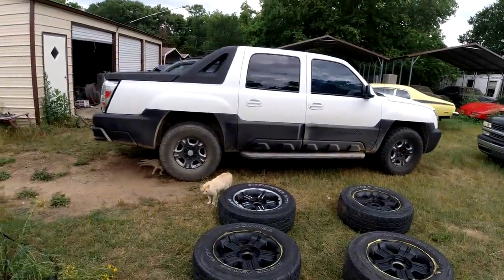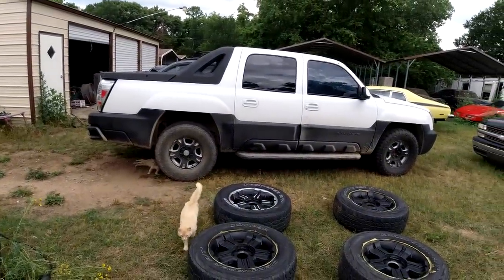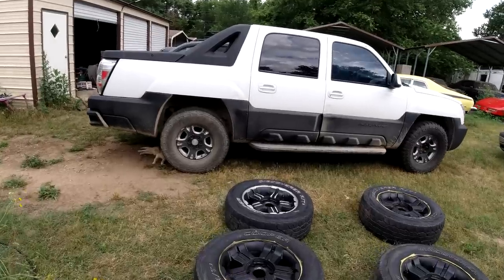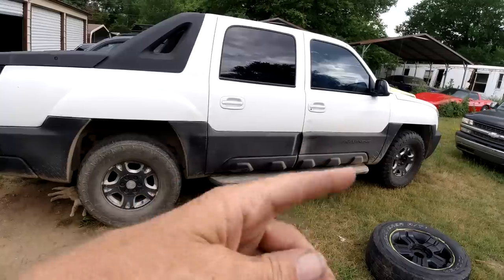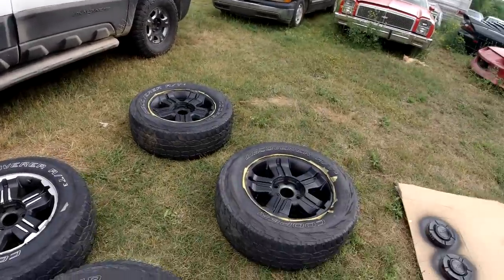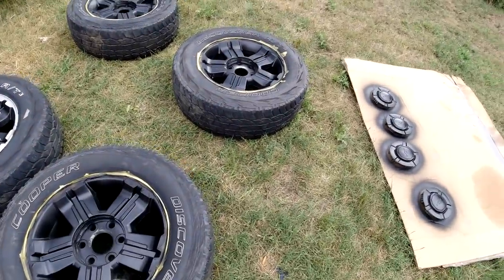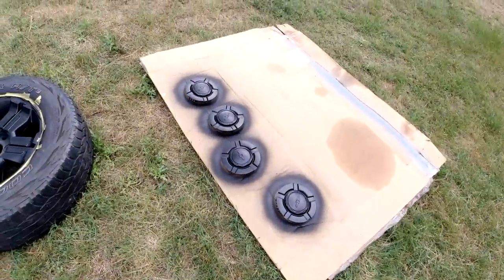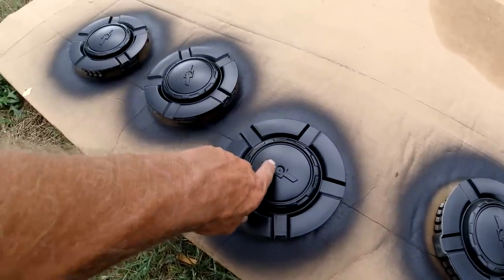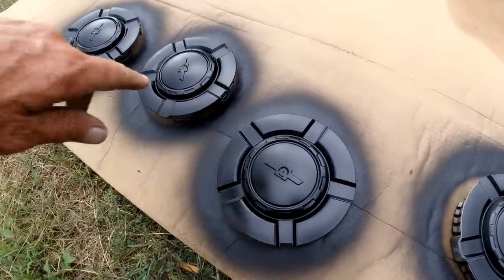Okay guys, just got her back from the transmission shop. Lived on about 5 miles of dirt road. Got my truck and trailer just full of mud, so I have to wash it off. Anyway, just in time, so I got all the wheels painted, center caps. I may paint these Chevy emblems something, you know, blue or red or something.